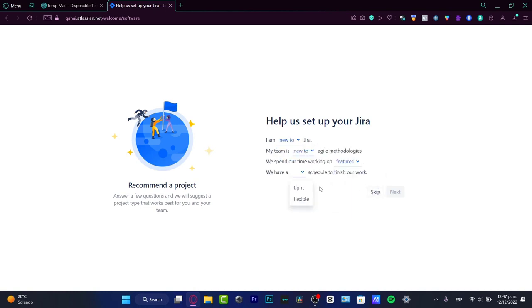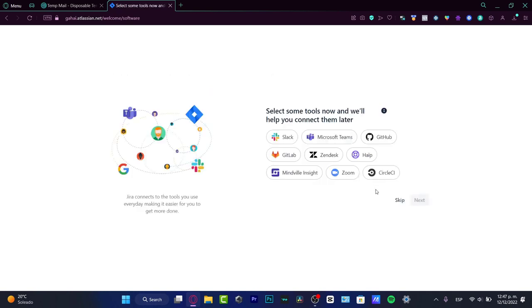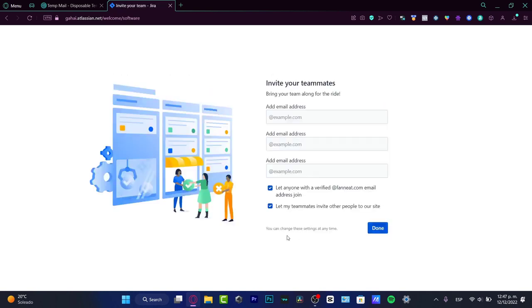So I'm going to hit into features, then next, and here I can choose the name of the project that I'm creating. So a team name, for example, let's say AXO, and this one has a key, and I can start a template. So you can go into create project, and lastly I'm just going to skip this for now. I can add my teammates if I want to.